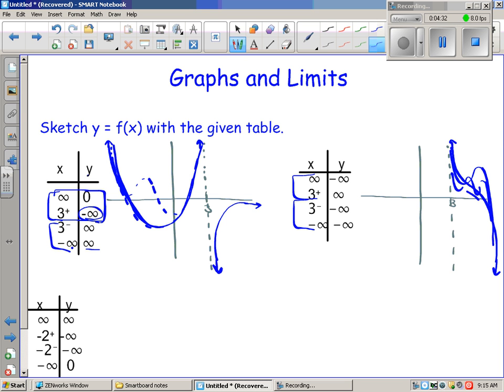All right, 3 minus is negative infinity. So how would I do that? Good. Just to the left, I'm going to go down. And then negative infinity means all the way to the left of my graph, it's also going to negative infinity. And I want to connect those 2. We don't know how deep this parabola is. This could kind of come up here. It could kind of do that, or it could have the wavy thing going on. But again, it doesn't matter, just connect the 2 arrows.